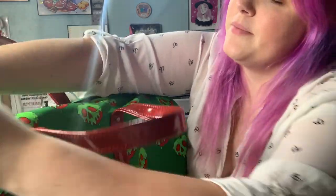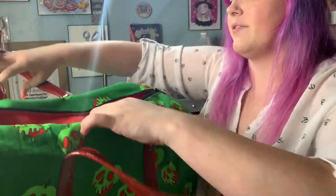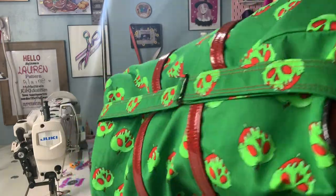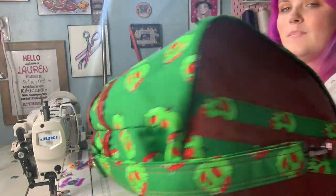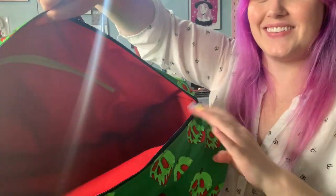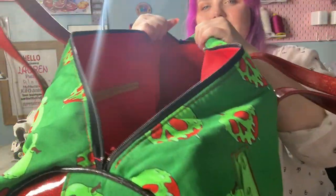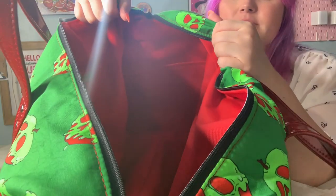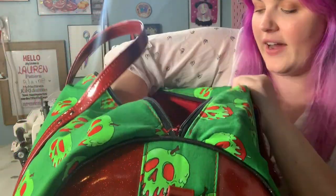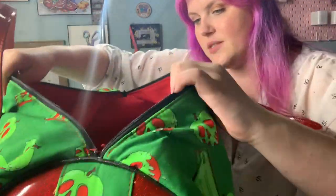And then something I changed for the lining of the bag is I added these fun slip pockets on the side. So I thought that would be kind of a nice division. This bag is massive. There we go. So these were super simple to add, and I think that they help divide the lining up, give you some more room.